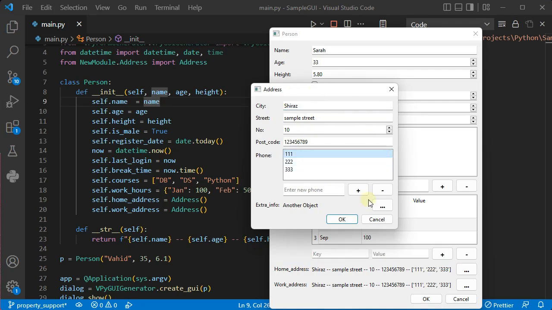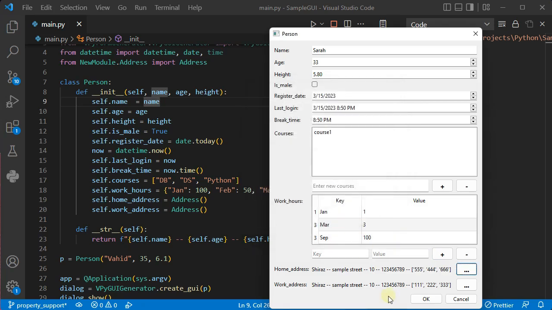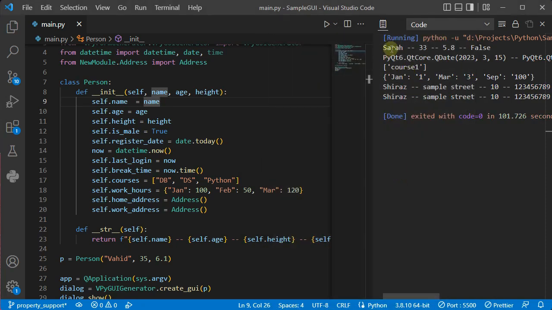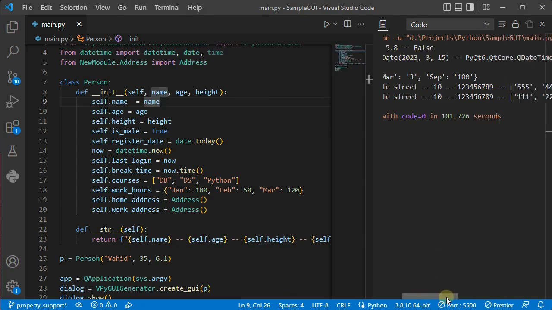For example, I'm going to remove all these numbers and add, for example, let's cancel this one and try it one more time. I'm going to change it to 444, 555. And remove it, and then 666. I'm going to use all the functionalities. So you can see changes are applied here to the source object, and if I press OK, everything changed, those changes that I made to the real object.